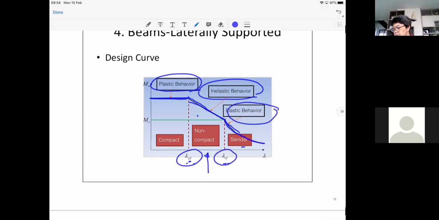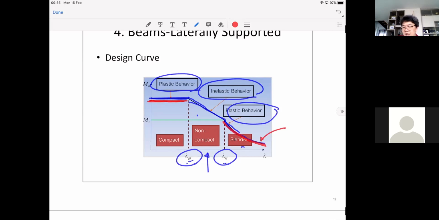I can tell you that this behavior is real. You can see it if you have compact section, compact flange, compact web, you can load your beam until it fails because the moment reaches MP. This is real. We have proved that. We have the stress strain relationship to prove that. This is also real based on the plate behavior. If either your flange or your web is slender, it becomes a slender plate and it buckles accordingly. And this is derived from the plate theory.